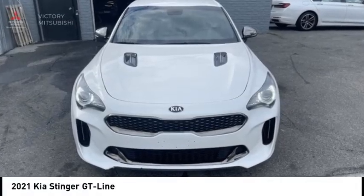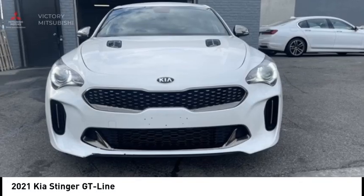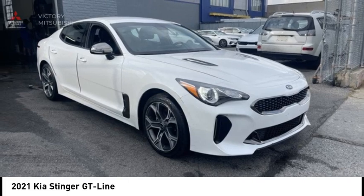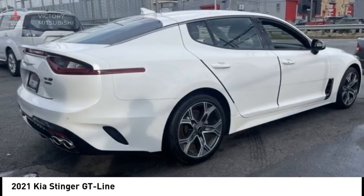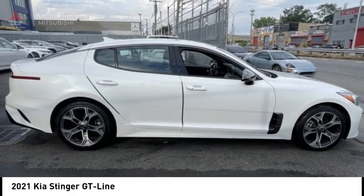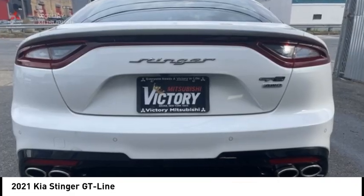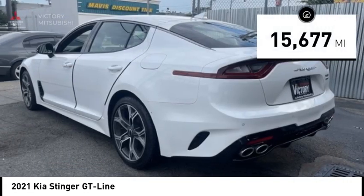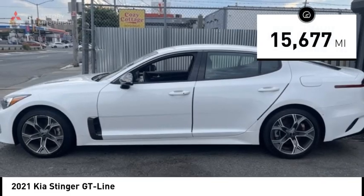Make a great choice today with the 2021 Kia Stinger. The Kia Stinger has a design that is sure to leave an impression. It offers the perfect combination of a sporty look coupled with a wide variety of luxurious features, and is priced below thirty thousand dollars. This vehicle has less than twenty thousand miles.